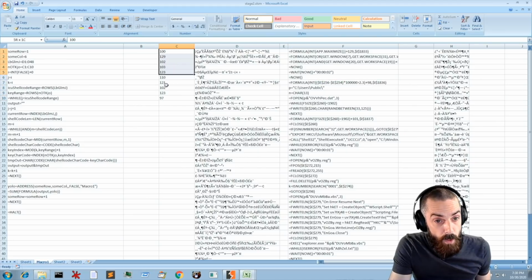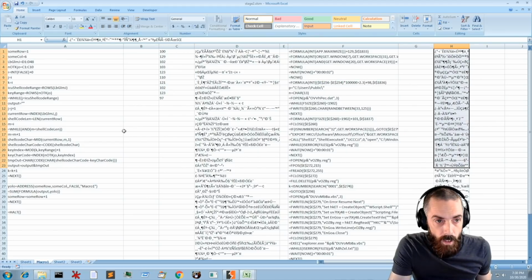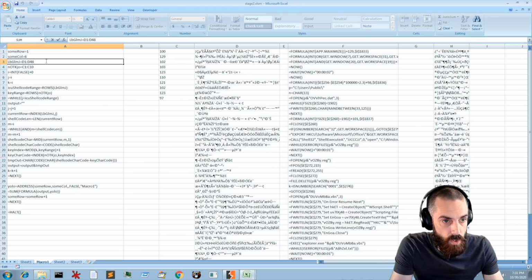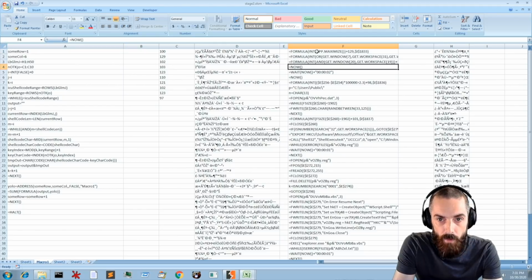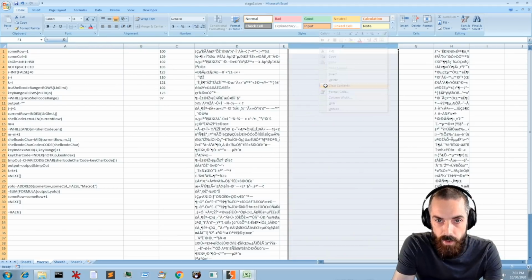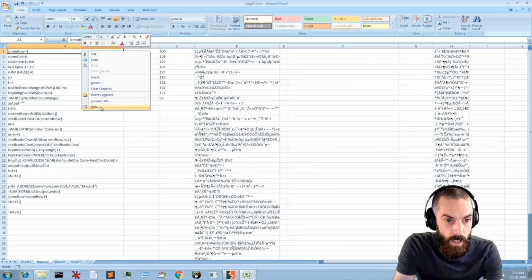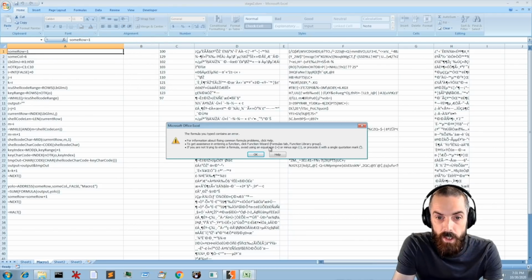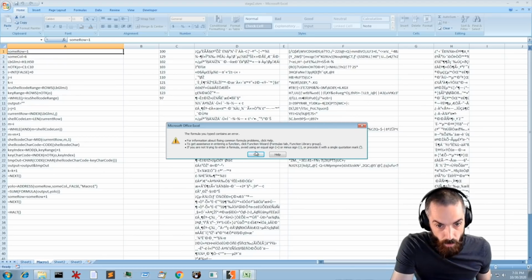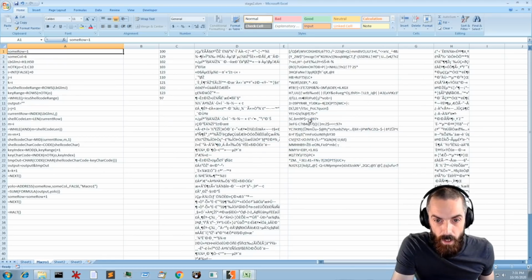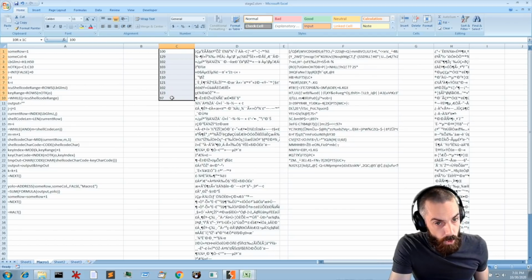So that's nice. But if we use the same key on that second block of text, which is in H1 to H50 in this particular case, let me run that. Let me just clear the contents here so we can see the output. Let me hit run and run again. We can see it starts to run. It starts to decode the text, but actually it doesn't decode it. We just get a load of gibberish nonsense, and then we start to get a load of errors as well. We don't want that. That's obviously not good. So it's obviously not using that key.